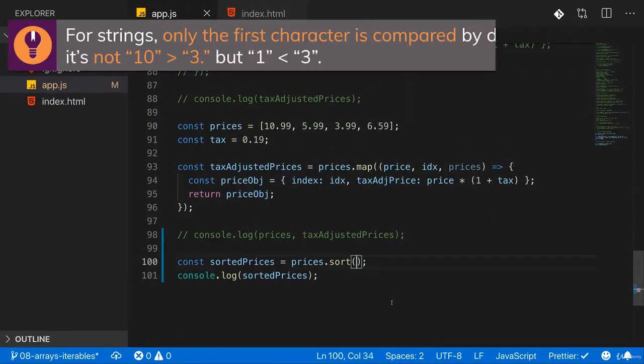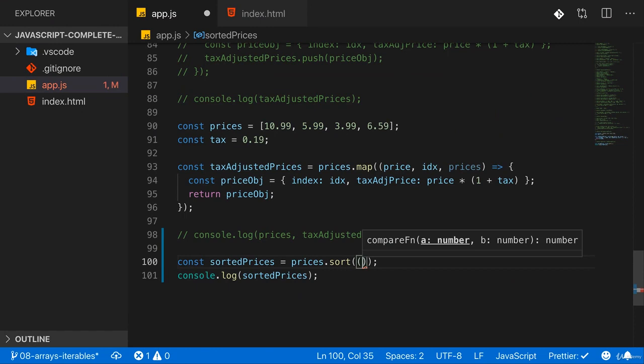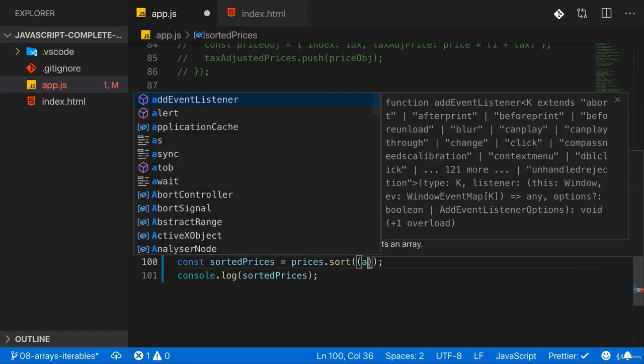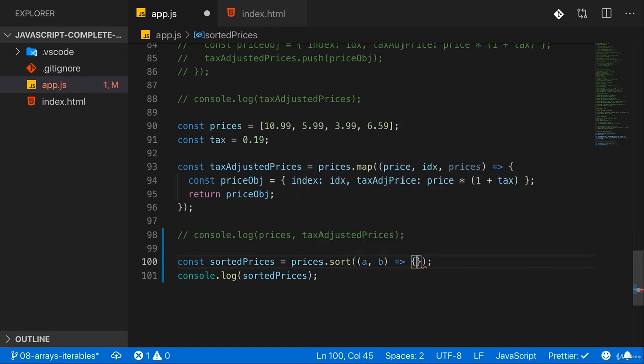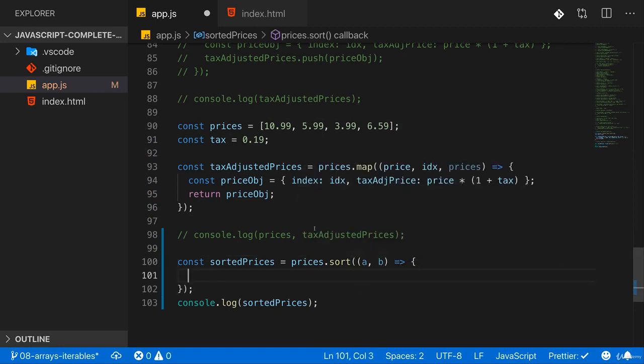Now that's not what we want here. The good thing is you can pass your own function to sort, a function which takes two numbers, a compare function in the end. You can label these parameters a and b, but the name is up to you. And what this does is, it executes this function on pairs of elements, and it always gives you these two elements which it's currently comparing, and then you should return whether a, so the first value, is greater than b, if they're equal, or if b is greater. And then it will swap these two values, if needed, based on that, and move on to the next pair, so to one of the values it just swapped and the next value in line.